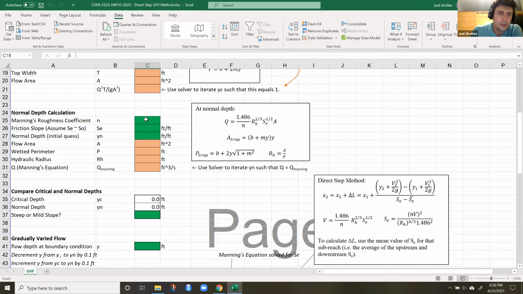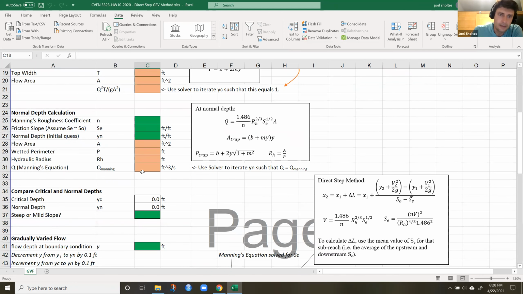All right. Then we'll calculate normal depth. That's pretty straightforward. It's just the Manning's equation. We do have to use Solver again on this because it's a trapezoidal situation. Q is a function of all this stuff, right? Y is embedded in there, in the area and the wetted perimeter. So you will want to iterate on the normal depth such that Q is equal to 400, which is the input. This will tell you what depth you need to achieve 400 CFS using the Manning's equation.